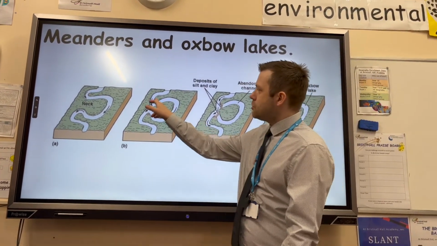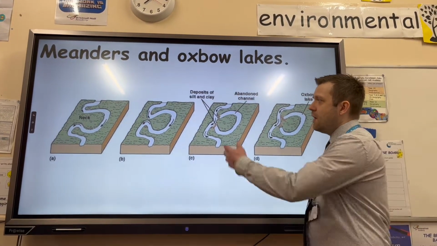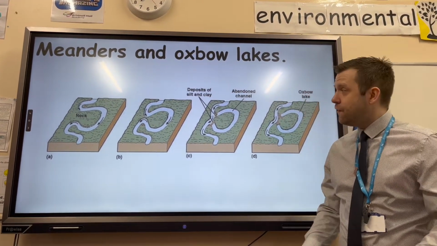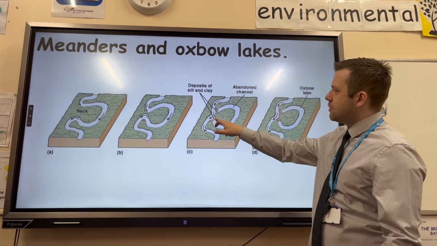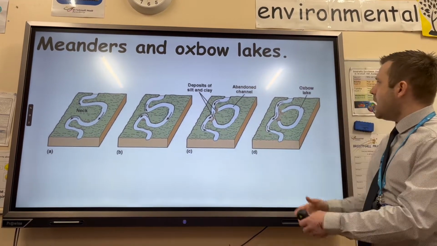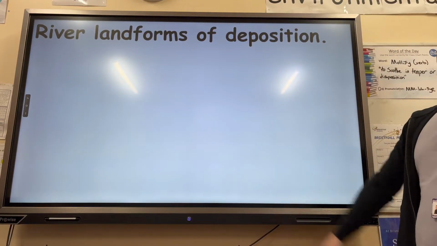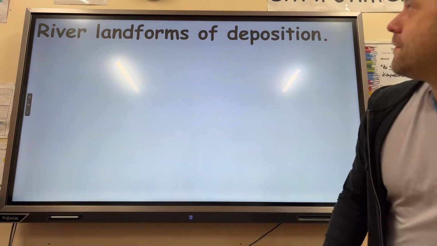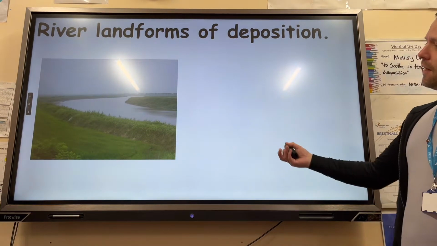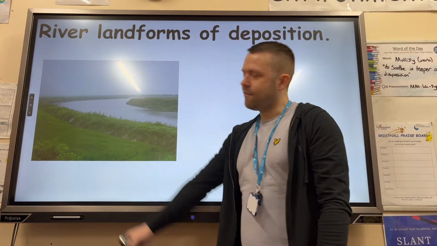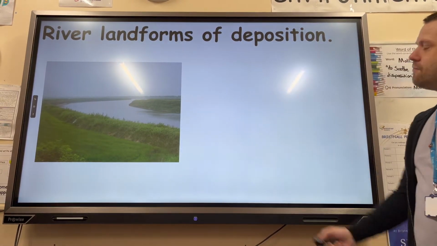Over time, this constant erosion creates a meander neck where the outside of the meanders get closer together, and during times of high river discharge, e.g. a flood, the river will break through, creating a new channel. Sediments such as silt and clay will be deposited at the side, and hey presto, we now have a new river channel and we have an oxbow lake. In the lower course of the river valley, you will also get some river landforms of deposition. Deposition is simply when material is placed down, and we can get these key features that we know called levees. Levees is just French for rise, and as you can see, the embankments at the side of the river have risen up.